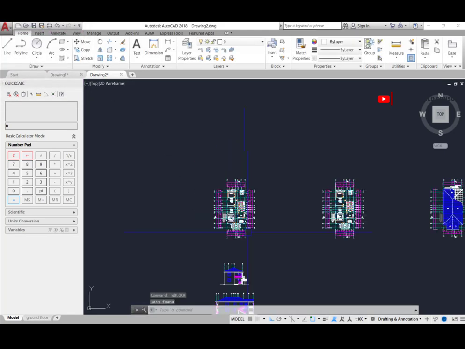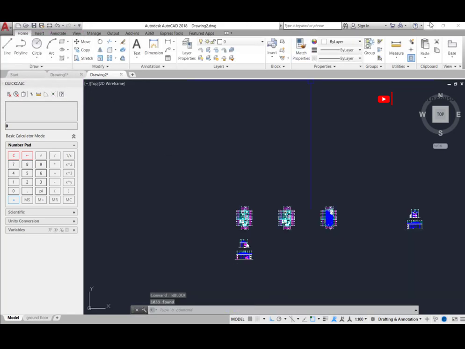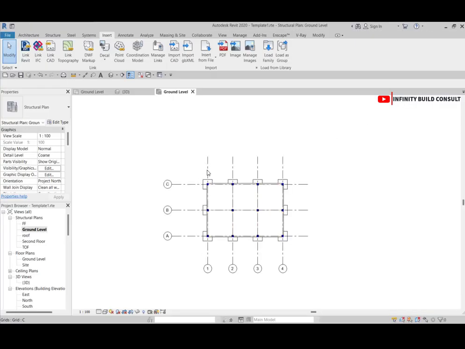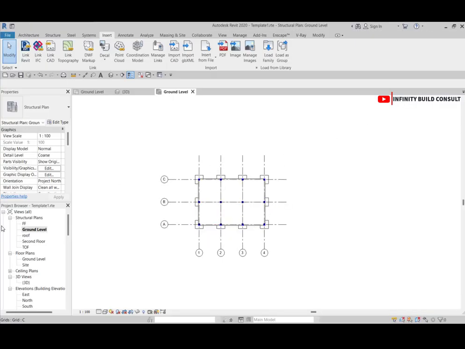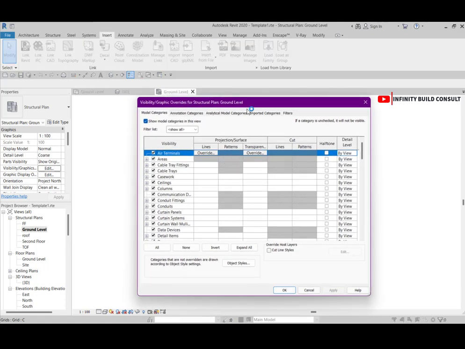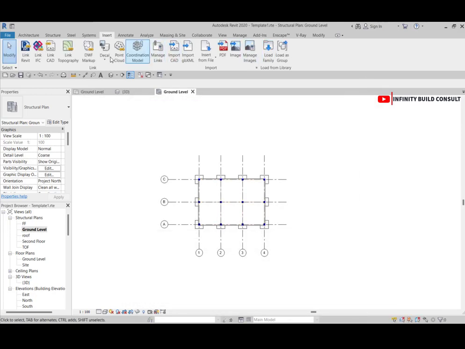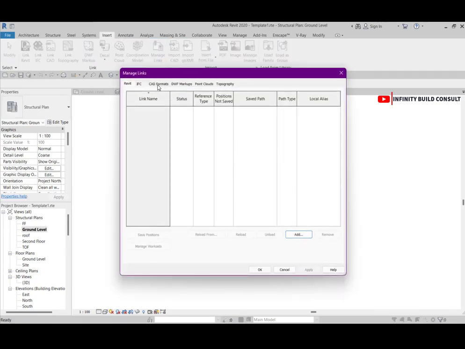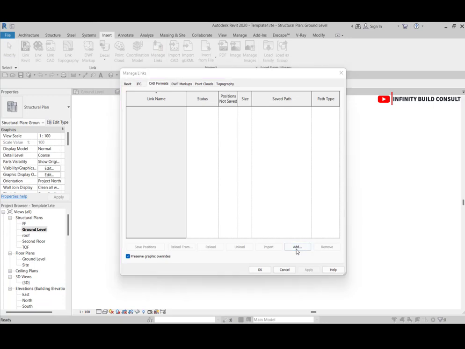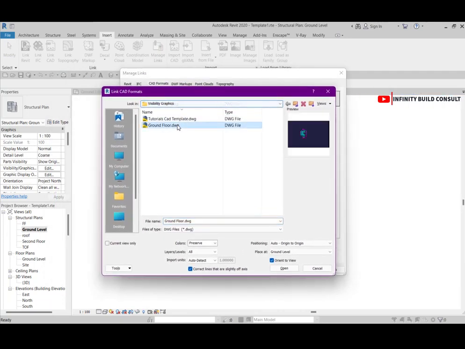After that, I don't need this file again. So now, back to how to get the imported category. We are still on Visibility Graphics, so we are seeing how to find your files here. I'll come to Manage Links as we did first, then come to Insert and Add. Under Add, I'll click on this ground floor.